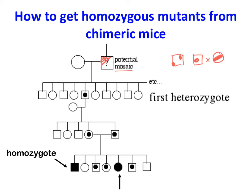different DNA insertions. That is, the DNA may be inserted into different regions of their chromosome. So I'd rather start with one mosaic mouse or one chimeric mouse and cross it to a homozygous wild type mouse. Then some of the offspring will be heterozygous for our mutation that we've introduced. And we can continue to breed until we produce more than one heterozygote. And in this case, I'm showing them with dots. And from that heterozygous cross, we will get some individuals who are homozygous for our mutation. No longer chimeric, all the cells in their body will be entirely transgenic.